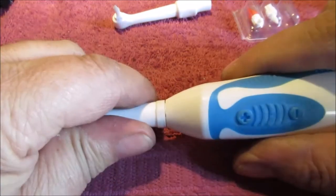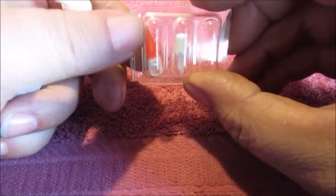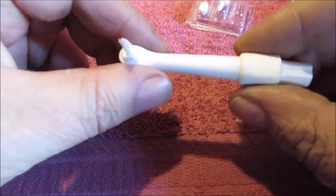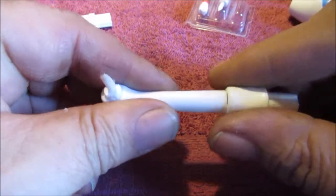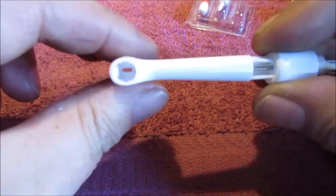Great for cleaning stuff. Okay, these are kind of hard to pull out of here, but you pull it out, right? Here's the one that takes this stuff. There's two brushes and that little rubber tip. And then there's the flossing attachments. Okay, the instructions aren't the greatest on this, so I figured, I found this at a Walmart, so I figured I'd show that. See how you pull that back, then this pops out.